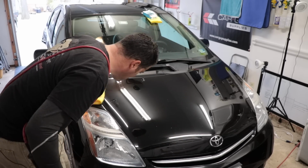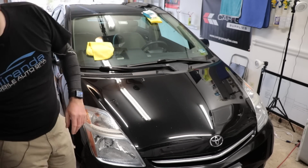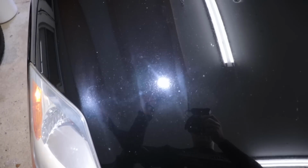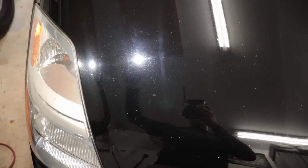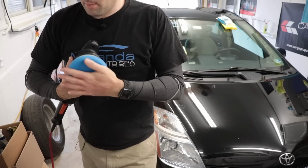Now the Dynamic Cut was a little bit more difficult to wipe off, but it doesn't have any protection in it. There's no waxes or sealants or anything. It is just a pure compound. So again, it left its own defects. Could I work it longer? Probably, but you know, I like products that work just a little bit quicker without having to work it so long. But again, this paint is soft, obviously. So I'm going to clear this up with the Extreme Solutions Ice. I'm going to switch out to a nice soft blue polishing pad.